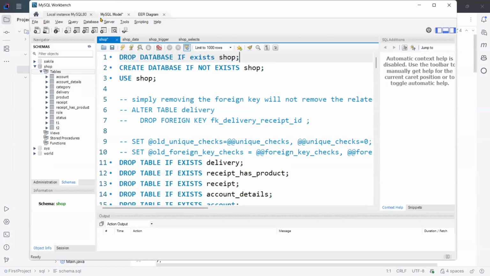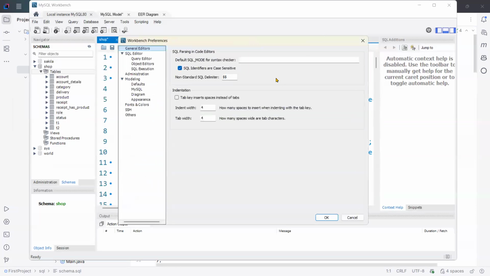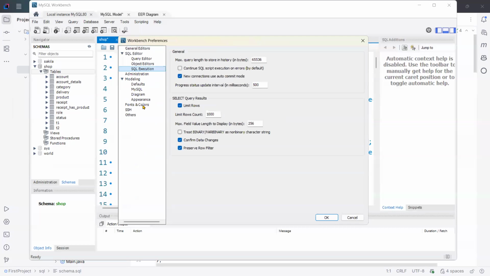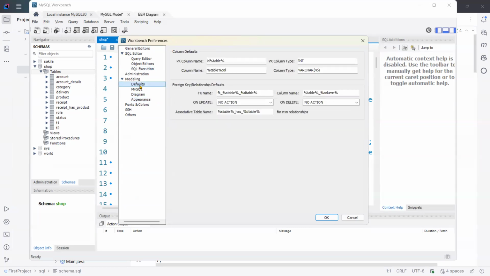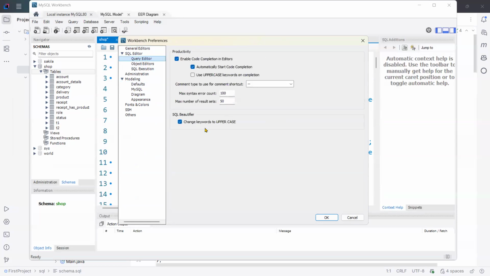Let me configure my edit preferences: query editor, change keywords to uppercase.